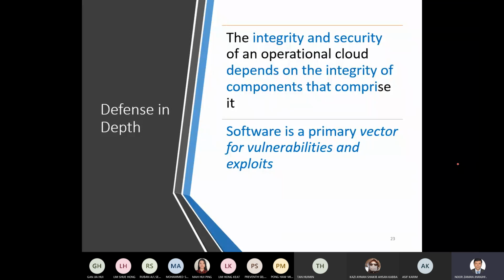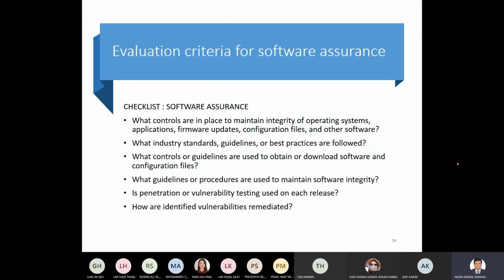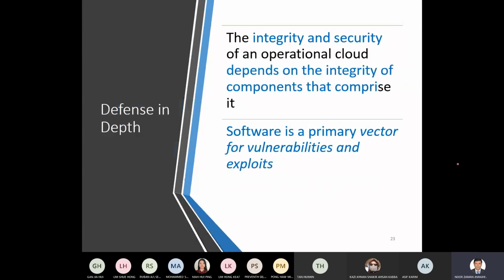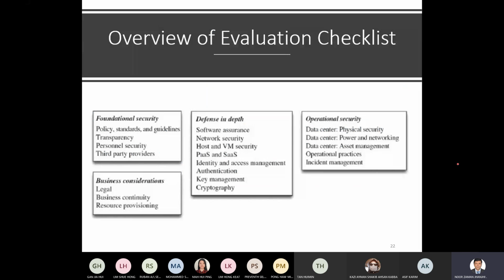That's why our main focus will be on the software at this time. Now that's why we are starting from the software. But why are we starting from the software? If you go back and look at it, when we started from defense in depth, the software is the higher priority, the first and most important part. And then we have the network, and then the other things. So that's why the software is at the top.